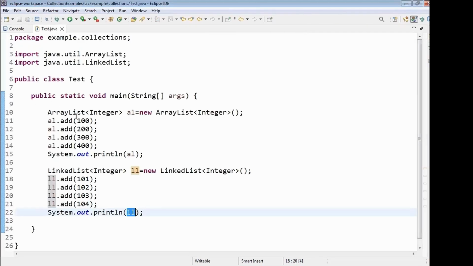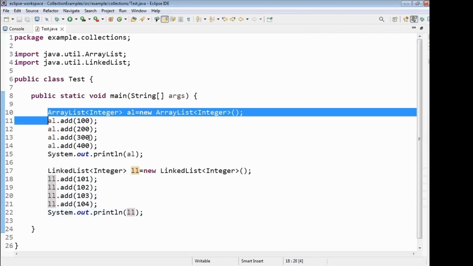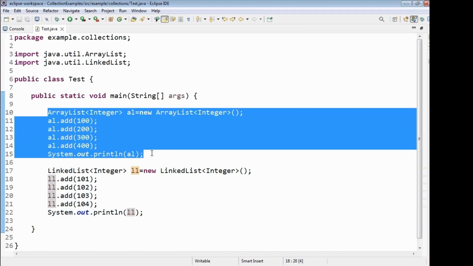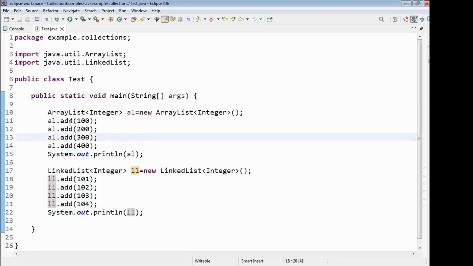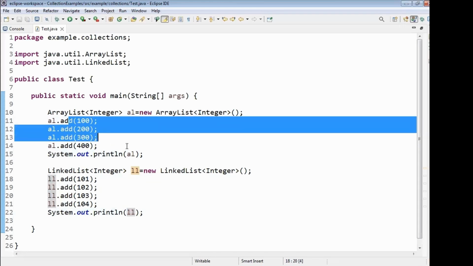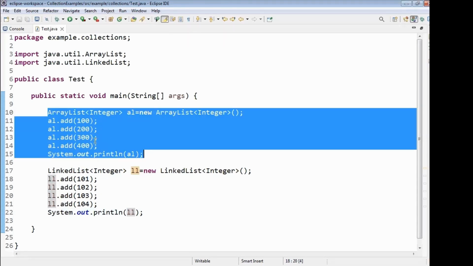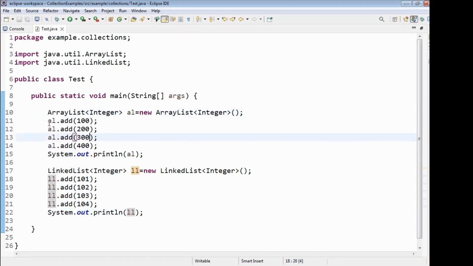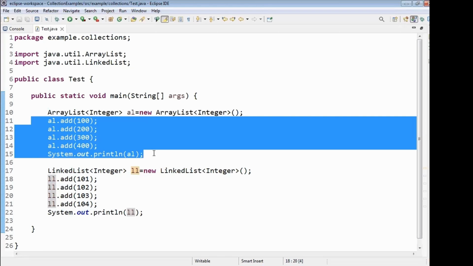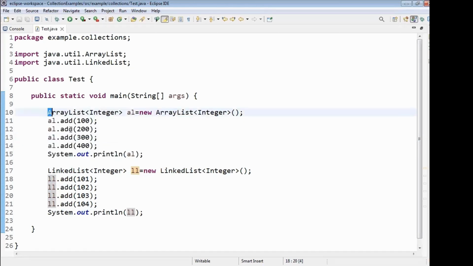Now the difference between ArrayList and linked list is that ArrayList will be storing the elements in the form of an array, and we can increase or decrease the size of the ArrayList, and that's why it is a dynamic array. It will be storing the data in the form of objects, plus we can increase or decrease the size of the array, and sequentially it will be storing the data elements.